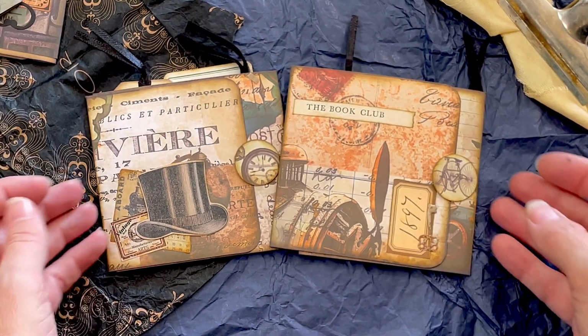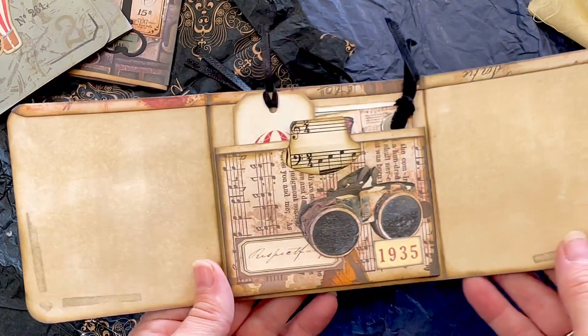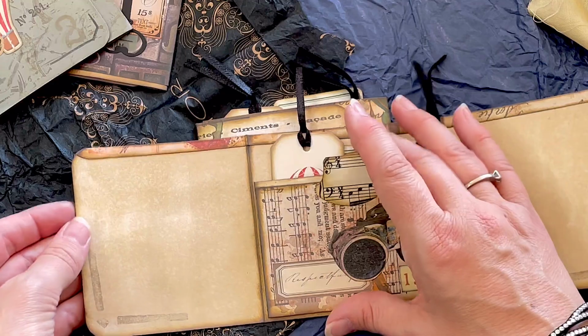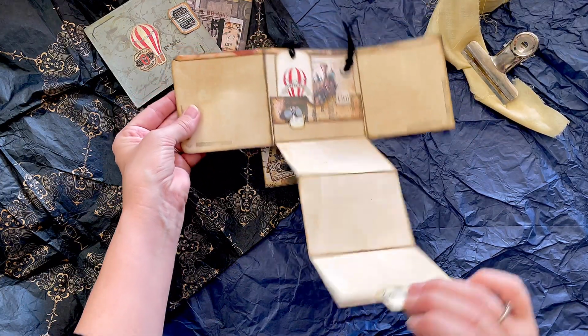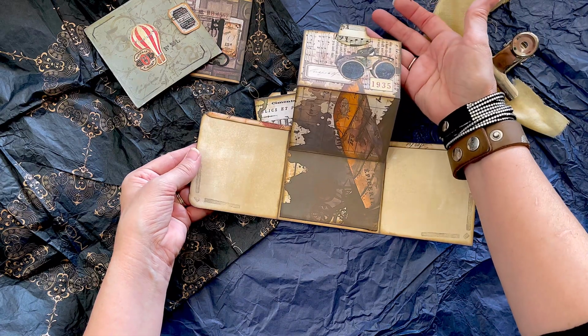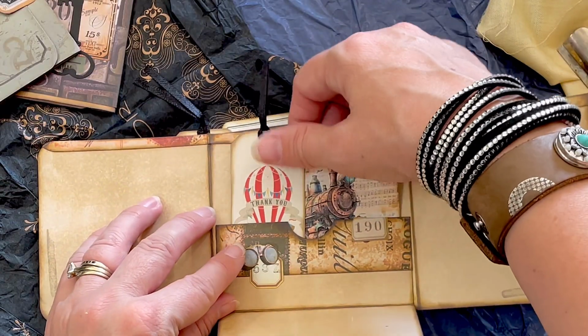So here they are. Ta-da! I used, now these were digital papers from, I think they're Scrimpingmommy. Do not quote me on that. A lot of the papers I've had for ages, and I had this one, gosh, for a couple of years now, just haven't got around to using it.